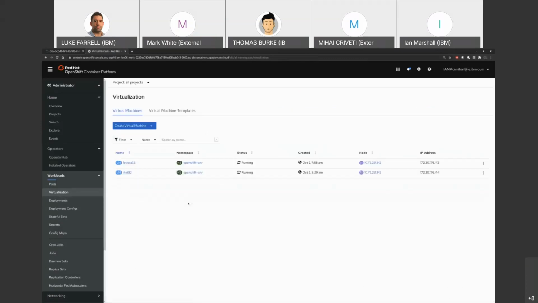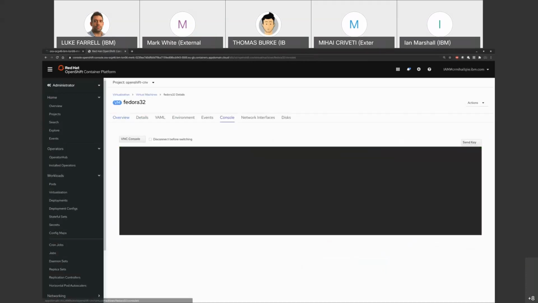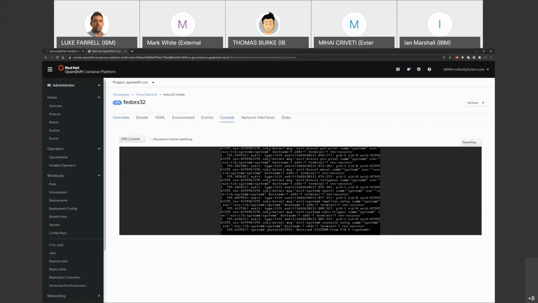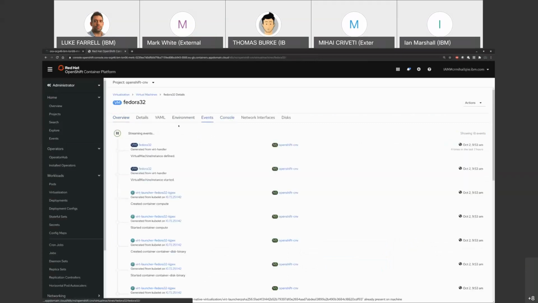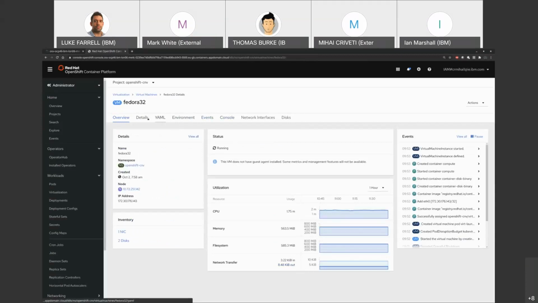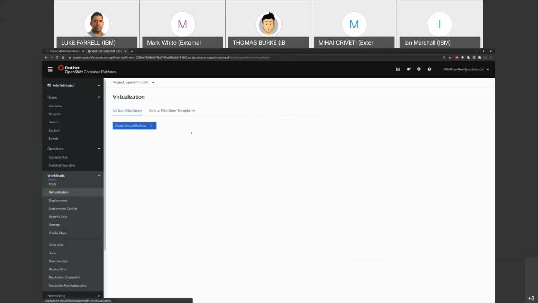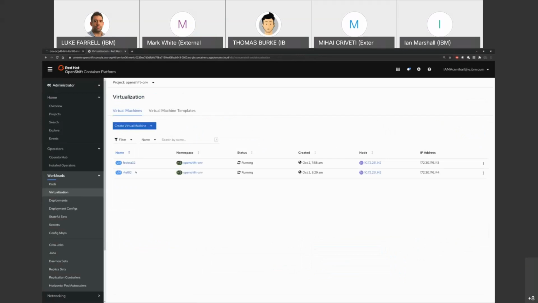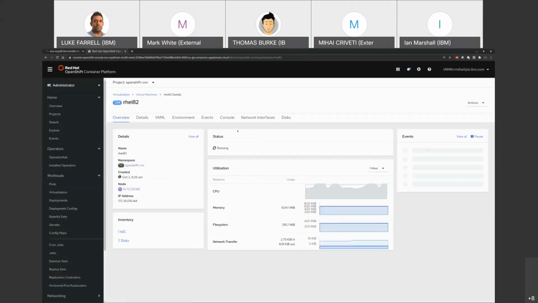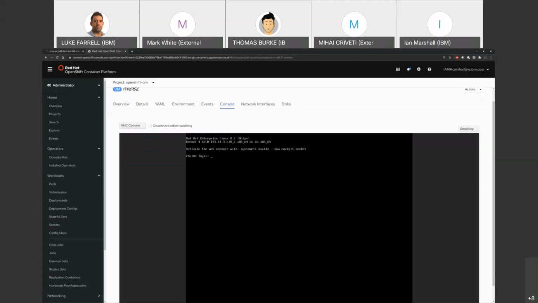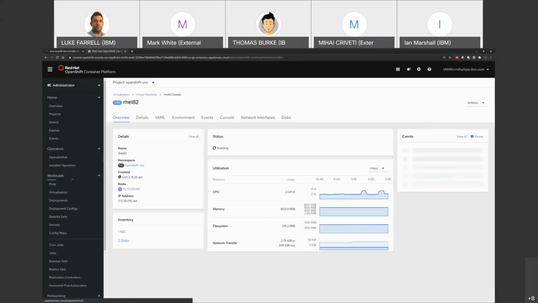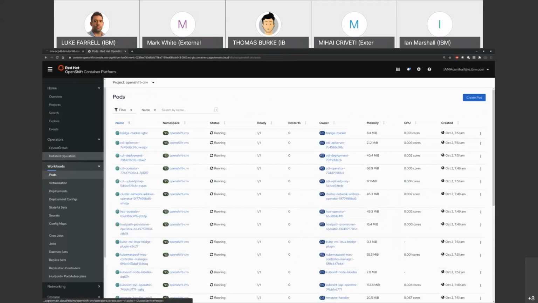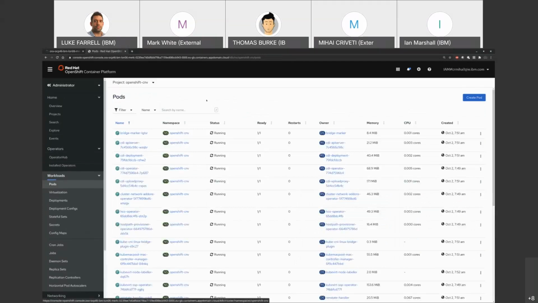I'm also going to give you a taste of one of the newest features that launched with OpenShift 4.5, which is the ability to run virtual machines inside containers. So you can actually run a full-blown VM using KVM inside a container. So if you need more than an init image, if you need to run a virtual machine like RHEL 8, Fedora, Windows, you can actually do so straight inside your container. So you can pretty much access it, SSH into it, and play around with the system on top of OpenShift and integrate containers and VMs running in the same space.